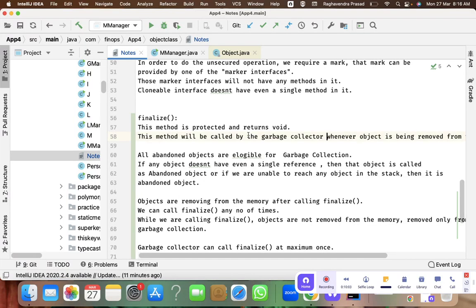So there has to be some mechanism to take care of the objects' space. Let's try to understand with a simple real-time example.